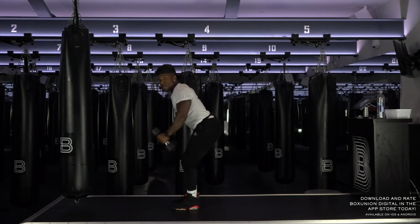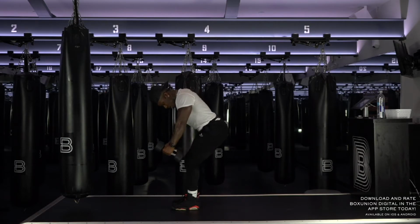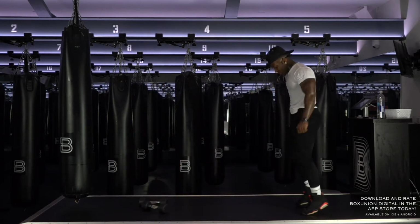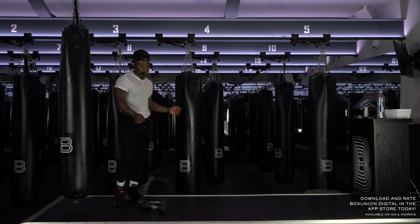Still focusing on the triceps, baby. For four, three, boxing in two, set your weights down. Relax, recover, breathe. All right, we're doing good. Second round, okay? Second round, shake your arms out.